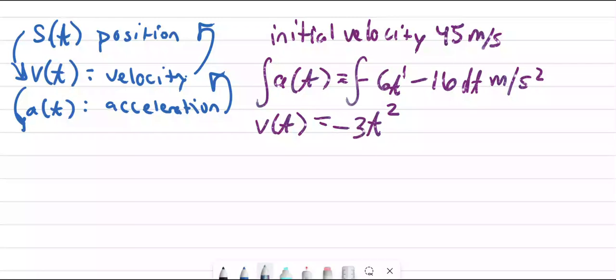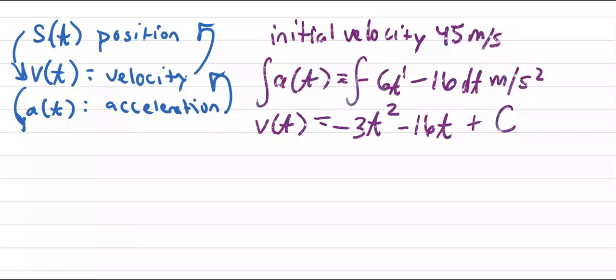You can always write t squared over 2 and then deal with it after, or you can picture 2 times negative 3 gives me negative 6 and then subtract 1 off the exponent. So whatever makes more sense to you, write more steps or do it in your head. Dealer's choice. The antiderivative of negative 16 is negative 16t to the first. And then we might, right, always have a constant hanging out there. We don't know what it is.